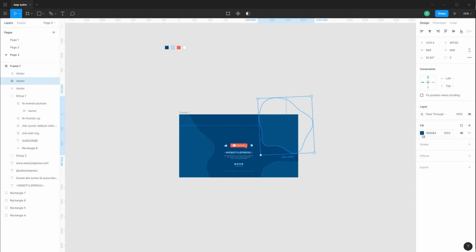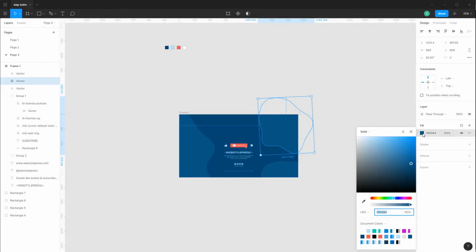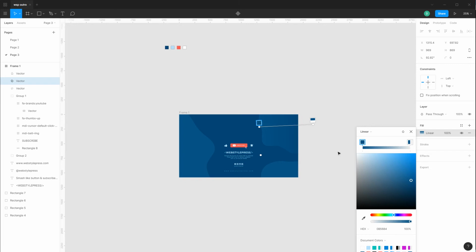All right, I'm going here to the fill color of this blob, and I'm clicking here and selecting gradient, linear gradient. All right. Okay, so I can now click here and make it less transparent, and I can move around these handles.